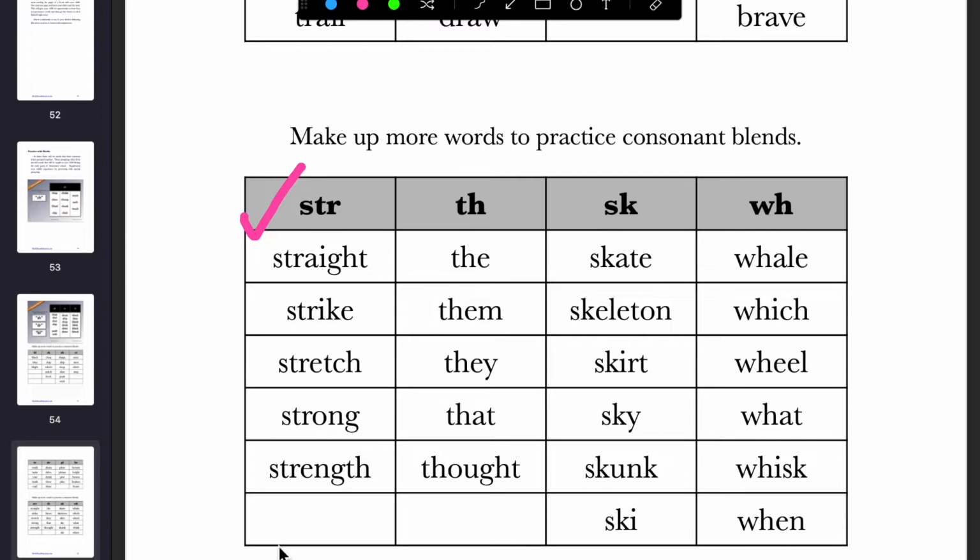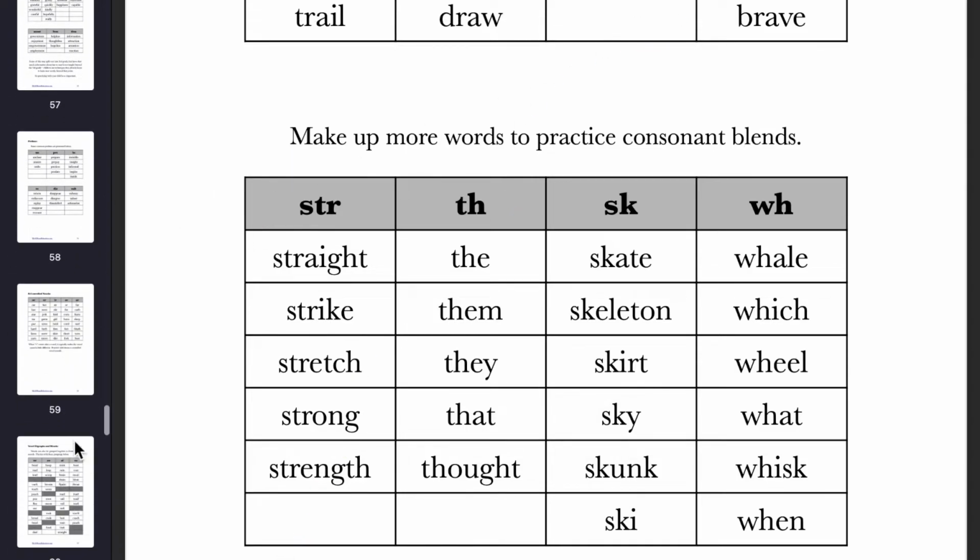I've seen sometimes children, when they get into older grades like third grade and fourth grade, if they're not used to some of these blends, consonant blends, or prefixes or vowel blends, have some difficulty sounding out a word when the word is a multiple syllable word. So think about what you might be sharing with your child and how you might get them to know those types of things.